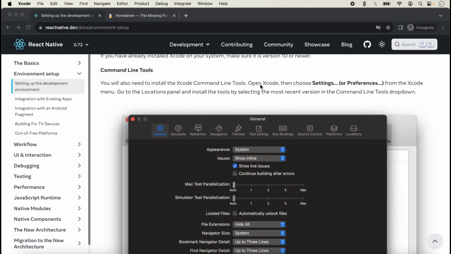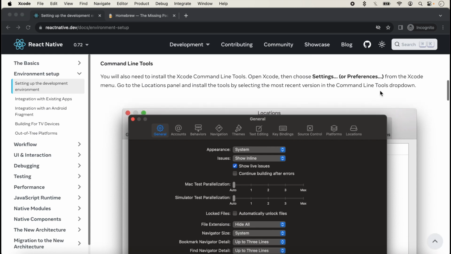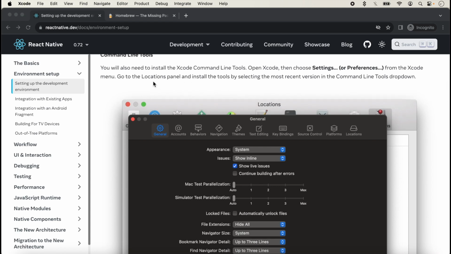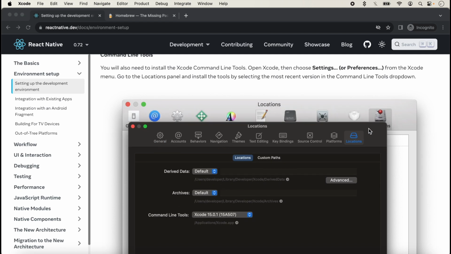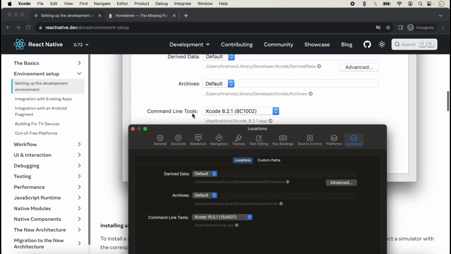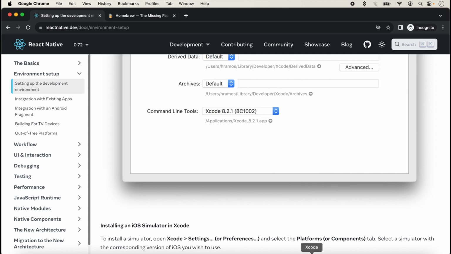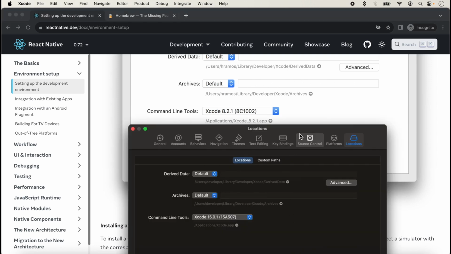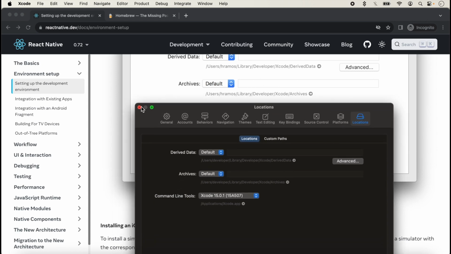The instruction shows that in the Xcode menu we go to the Locations panel. We click on Locations and select the Command Line Tools. It's already selected, but if you did not select it, you just select it from here. Command Line Tools should be selected in the Locations panel. We just close it.